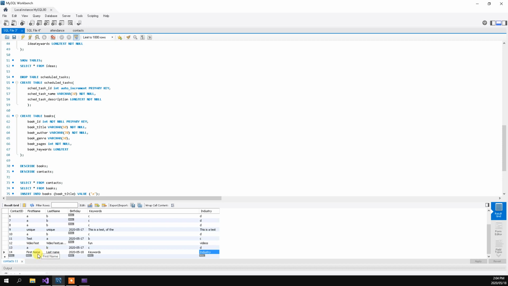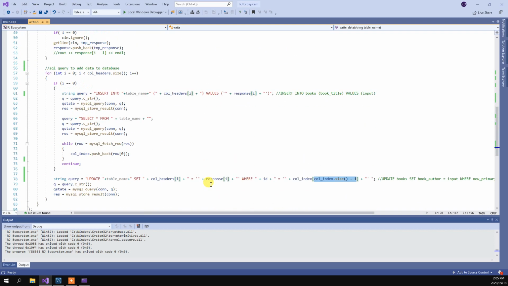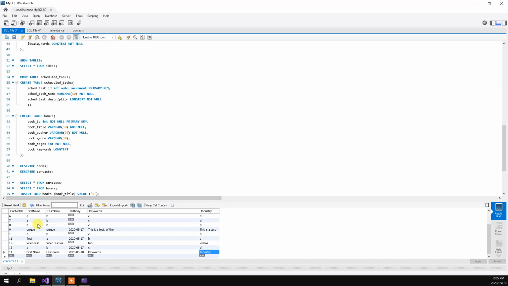So yeah, that works. And the reason for the conditional statement over here is the primary key, so that if you've got another entry with the same name, it won't change all of the previous entries. Because initially I used the first name as the condition by which to enter into the other columns, and as you can see, when I changed something with the same first name, it changed all the previous rows that had the same first name.